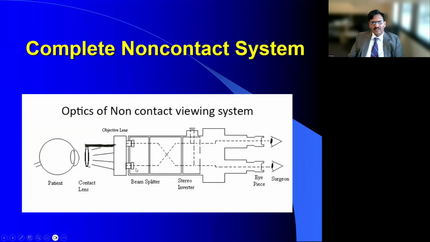The non-contact system, on the other hand, has very similar optics, except the lens is held in between by an attachment to the microscope, as you can see here. Unlike in the contact system, where somebody has to hold your lens for your optimization. And it gets tricky because you really need a good assistant who is familiar with what you're doing. Especially if it is a long case, it can be frustrating in the later parts of your surgery if your assistant doesn't know how to hold it. I have some solutions, and I'll talk about them at the end in terms of advances to overcome this. But that is the main disadvantage of the contact lens system.